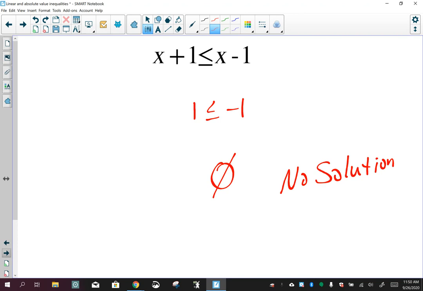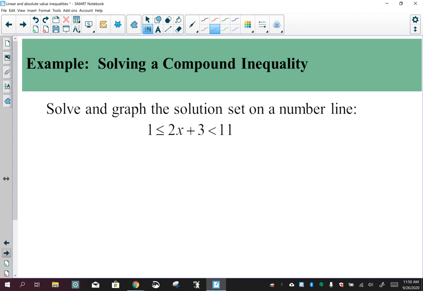All right. Now let's look at the compound inequality. You already know how to do these. The only difference is that what we've normally had is something that looks like this, or something that looks like this. You now have a compound one. So what's going to happen is you're technically just going to do this twice. You can keep it like this, walk through the problem in this format, and then you wind up with this.